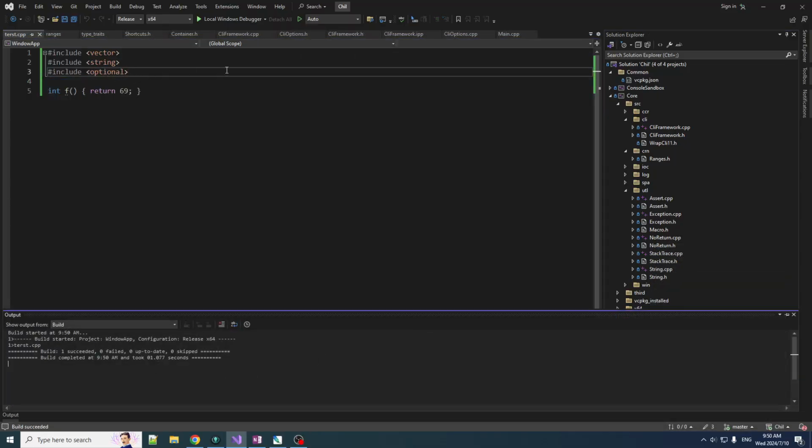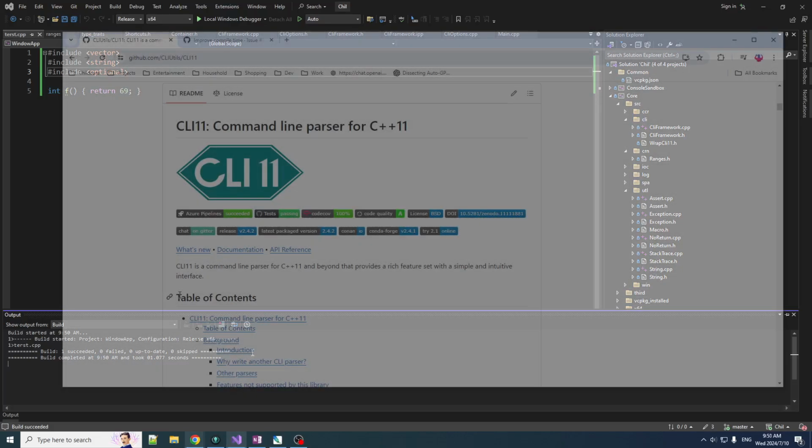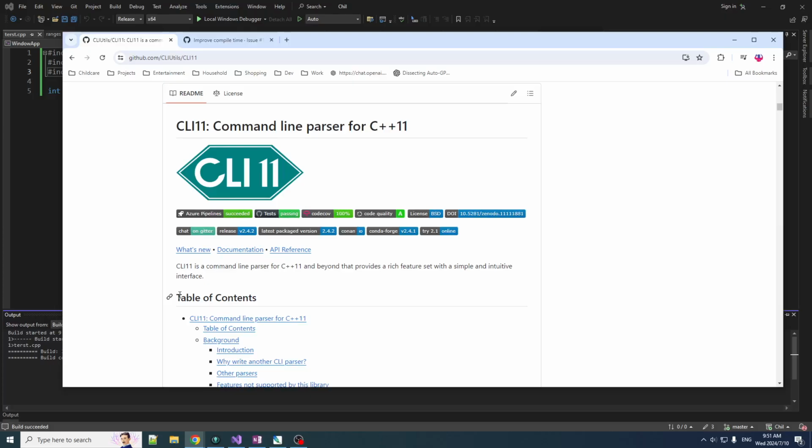Yeah, you include CLI and you're 10xing your compile time in every translation unit that file touches. And you're probably going to be including this CLI stuff in a lot of your files. Any file that is going to want to access those parameters is going to include it. So this is going to blow up your compile time.